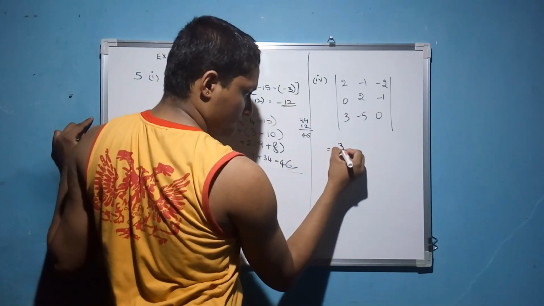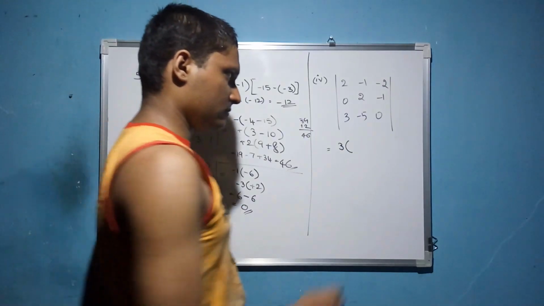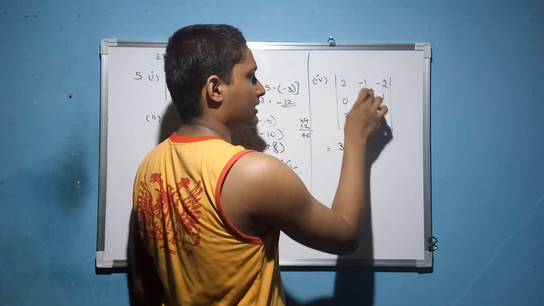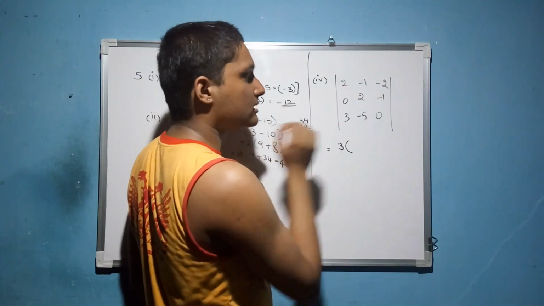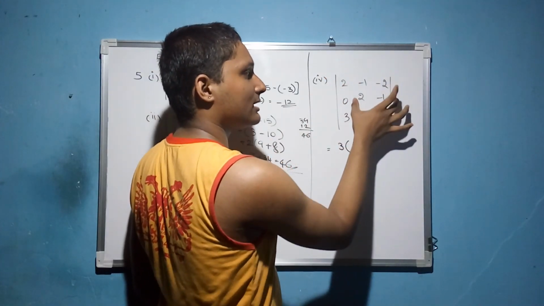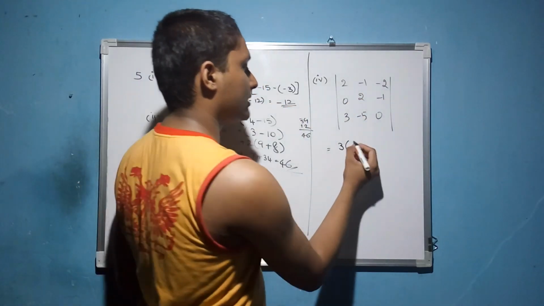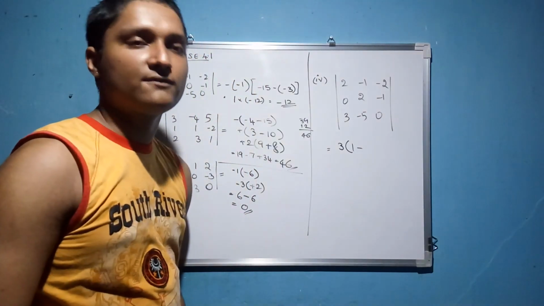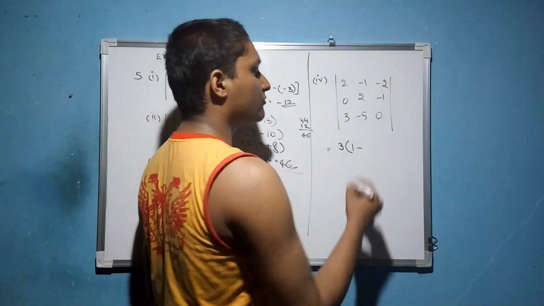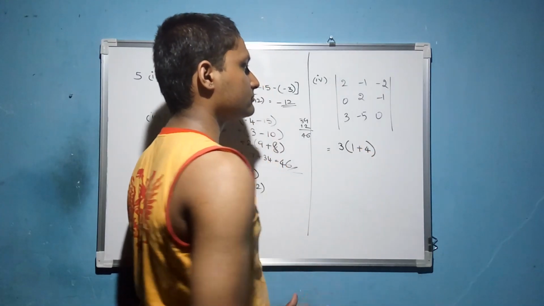So it is going to be 3 into something. 3 into something means you are going to get this. That column and that row is going to get cancelled. So the determinant you are going to get is this much. It is going to be minus 1 into minus 1, that is 1. Then minus 2 into minus 2 is going to be minus 4. So minus of, there is one minus also there, so it is going to be plus 4 here.